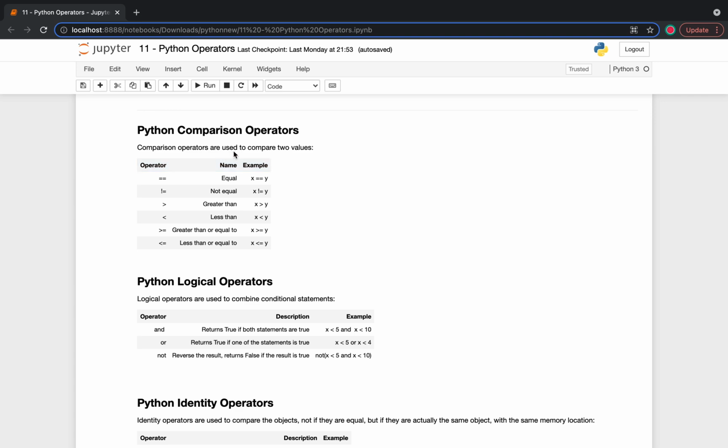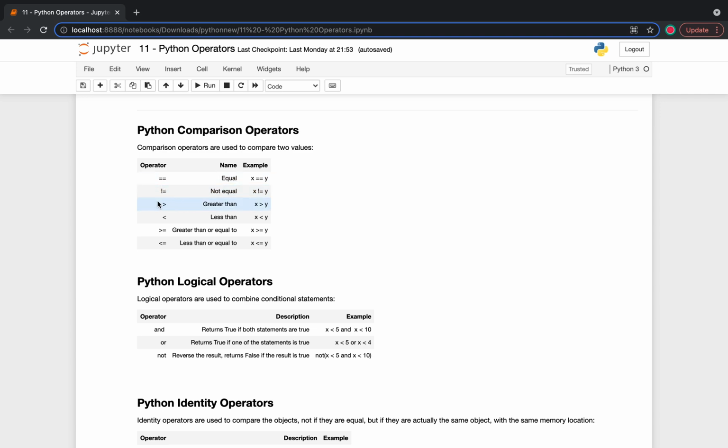Comparison operators are used to compare two values. For example, x equals y, and then not equal, x not equals y. How do we code a statement for not equal? We use this combination of operators.